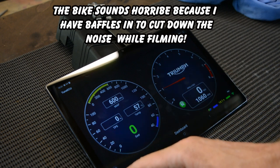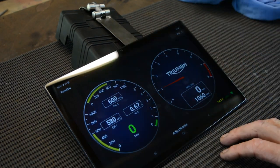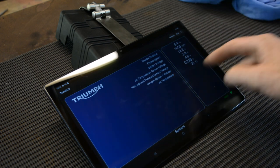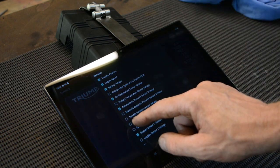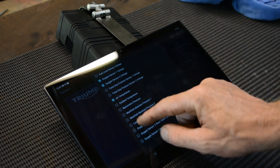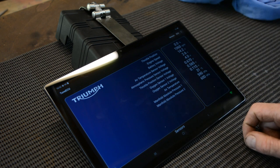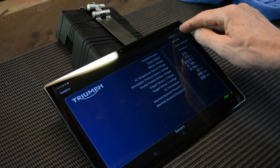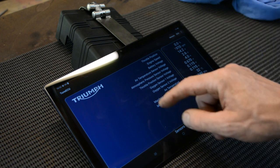If I swipe to the other screen, that's your two cylinders — the load on the two cylinders — so you can actually balance out the throttle bodies through that. Swiping the other way you can get readings of all the different sensors off the engine. If I hit sensors and list I can pick things like throttle position sensor, oxygen sensors, manifold pressure — I can actually read them live. There's also a data logger on here somewhere, though I'm not exactly sure how to use that yet — that will probably be a later video.